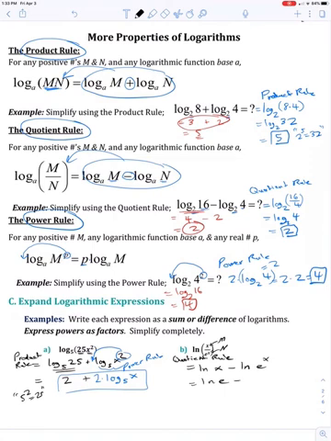Now, natural log of e to the x, let's simplify, right? That's one of our properties. All right, we want to simplify that. So remember, log base a of a to the x power simplifies to x. So yeah, natural log of e to the x simplifies to x. So that equals x. So here we are simplifying down using our quotient rule, and one of our simplifying properties, the same base property. So in these examples, again, we're applying these properties. We'll continue to use those in our next few examples.